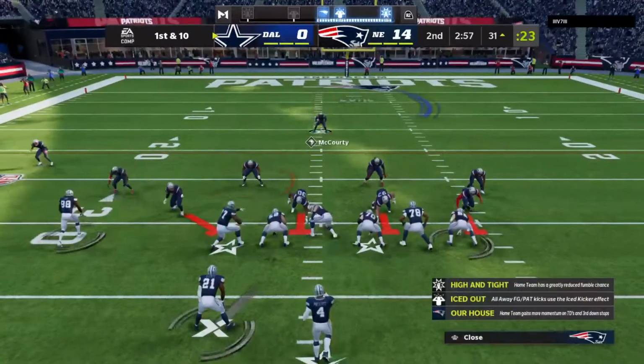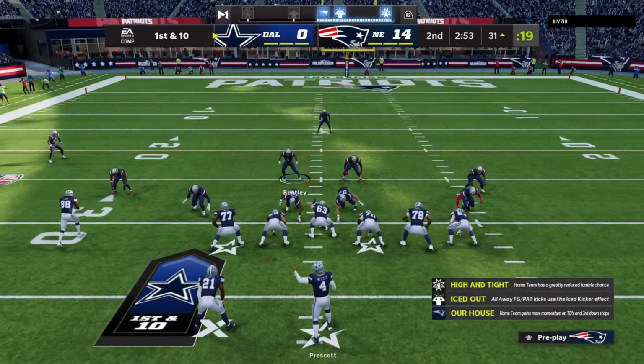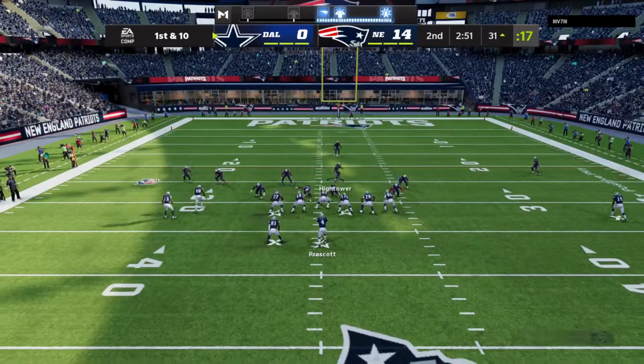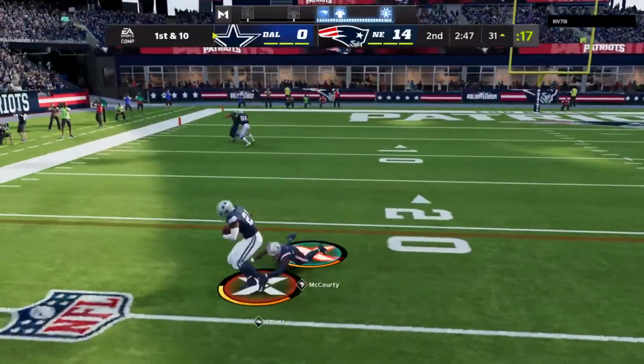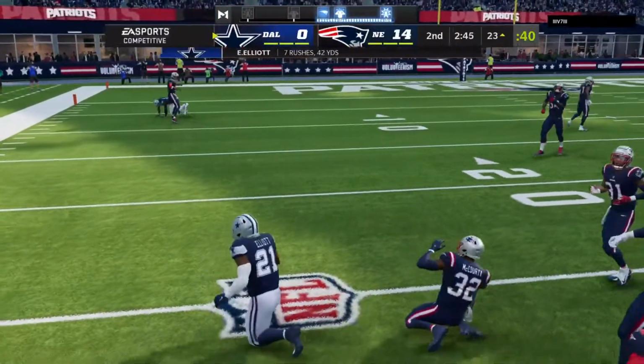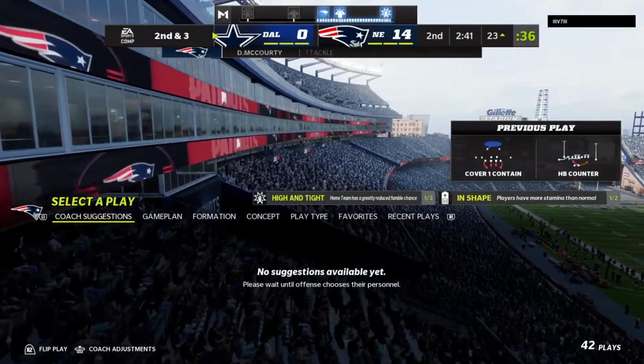Line of scrimmage, the 31 now on 1st and 10. On the counter, Elliott. He'll get it to the 23-yard line. 42 yards on the ground for him so far.